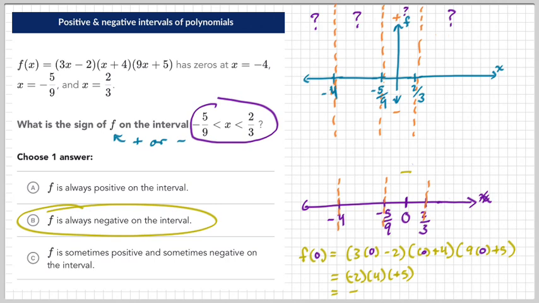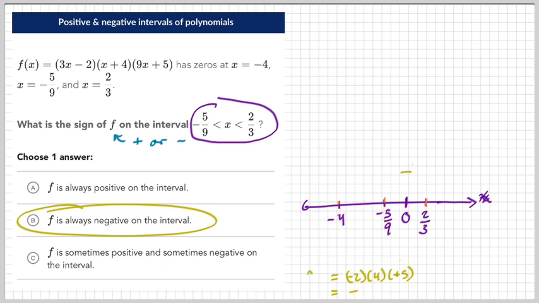I said I did extra. I'm going to get rid of all the extra stuff. What would you actually do? This is probably all that you would actually do. You probably would just do a sign line graph. Maybe this. You definitely want to do this at least. You would know, maybe, that 0 is between these two numbers, and you would test it, and you would find out it's negative, and then you know this is your answer.